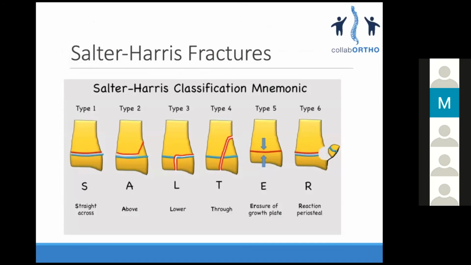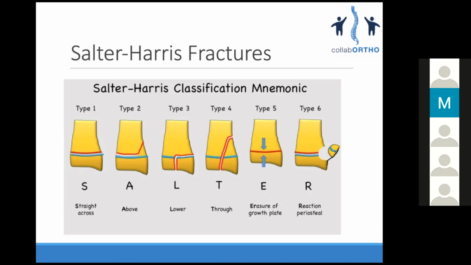The whole thing about classification is classification systems are made to predict either severity of the injury or severity of the outcome. The one thing that Salter did quite well is he's in a very chronological order gone through what's a good one and what's the worst one. The type 6 is neither here nor there. If you just stick to up till type 5, that kind of helps you. Some people remember that as a slip rather than straight across as well. And that's not really a bad thing.